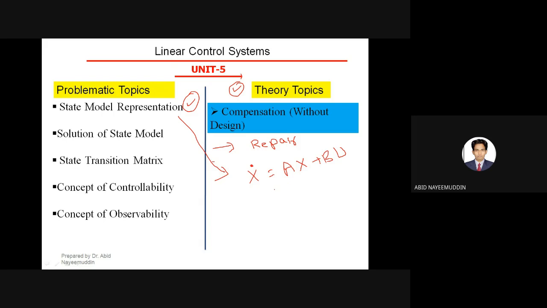What does state variable mean? I clearly explained to all of you that the variables which vary with respect to time in the given system can be considered as state variables. That's it. Since they are varying with respect to time, we write the expression in terms of dx by dt. So this x will be any of the variables. If we are working with electrical circuits, then it will be either voltage or current. How to obtain that?